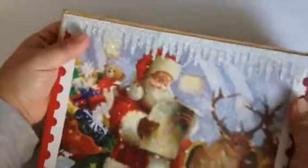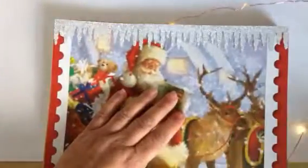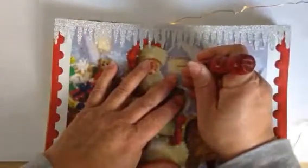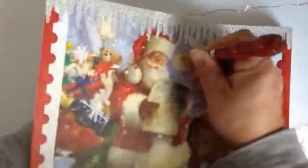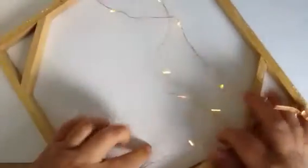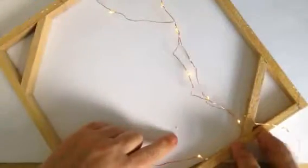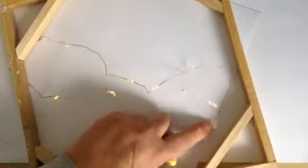Okay, turn it over. You can see the wee dot. See it? The wee dot of light. Have a wee look. Where do you want the next one? Possibly here. I would maybe put it up here. Now remember, this is going to be stuck to your frame when you do this. Another wee hole again, casting a shadow there. Turn it over. You can see the hole easily that's been made.